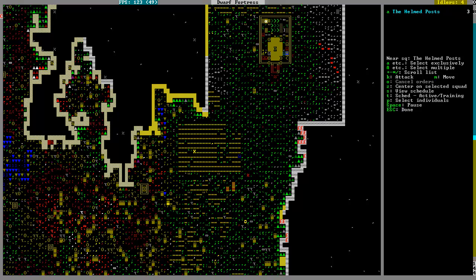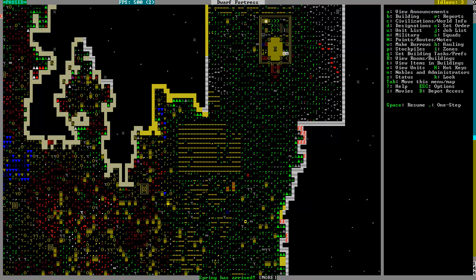I wonder what kind of things... Oh, hey, spring arrived. That's nice. I wonder what kind of wildlife has been coming through. I haven't really been paying attention, besides those, like... Luckily, everything needs to come from a certain direction to even get to me. Isn't that nice?